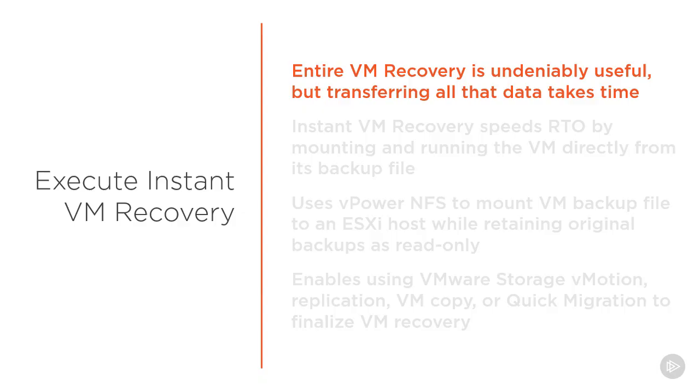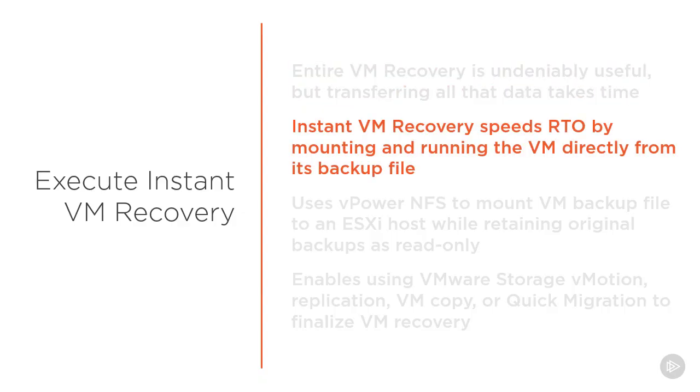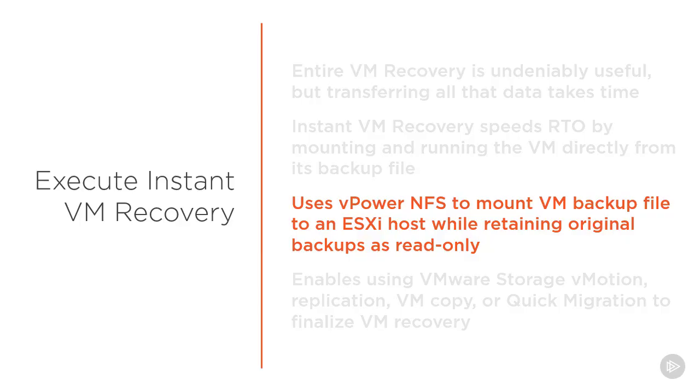that takes time. Contrast that with instant VM recovery, where we speed up the entire process by mounting and running that virtual machine directly from its backup file, right there on the repository. We've kind of skipped over this wizard page a couple of times in configuring these different repositories. But one of the wizard pages talks about this whole vPower NFS configuration associated with our mount server. We've enabled it, so vPower NFS is enabled on our mount servers.